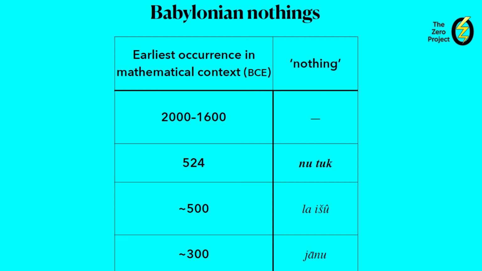Unfortunately, we don't know its reading in Akkadian. We only know its Sumerian abbreviation, and it is usually considered that it comes from uribashi, there does not exist. But it is also used, interestingly enough, in other non-mathematical, non-astronomical contexts, to mean la ishu, to mean does not have. So its reading in one way or another is not clear. It's not certain that there are three rather than only two readings for nothing in Babylonian mathematical and astronomical texts.